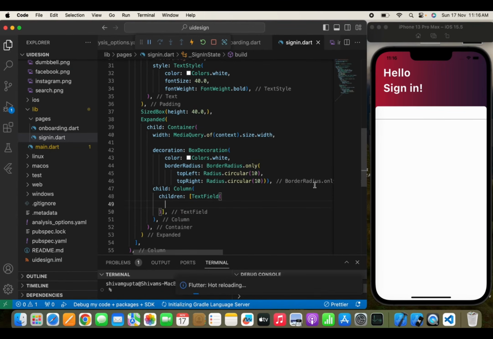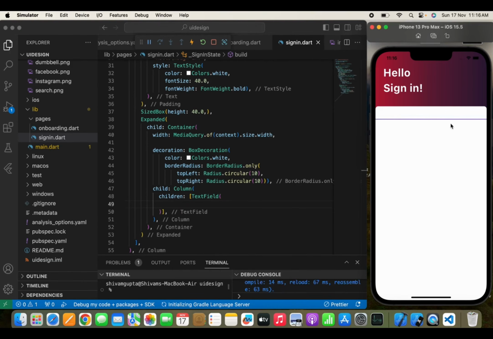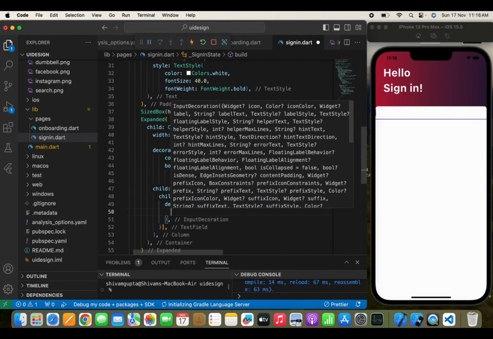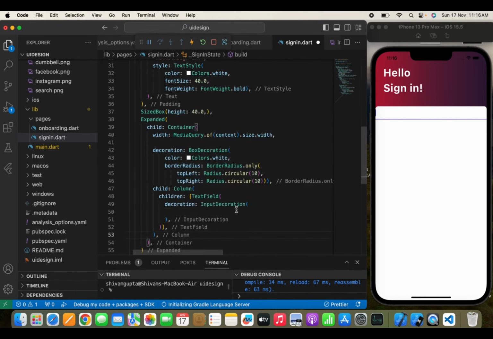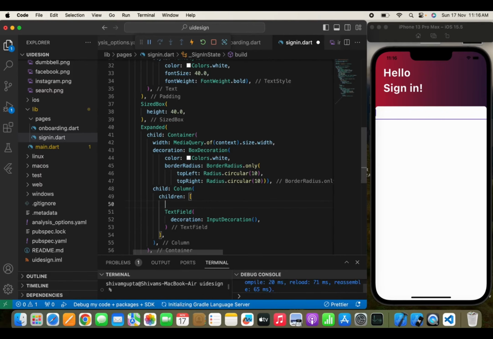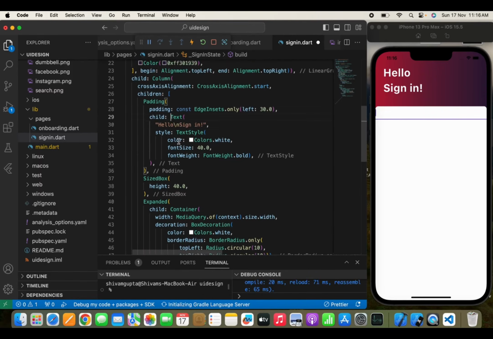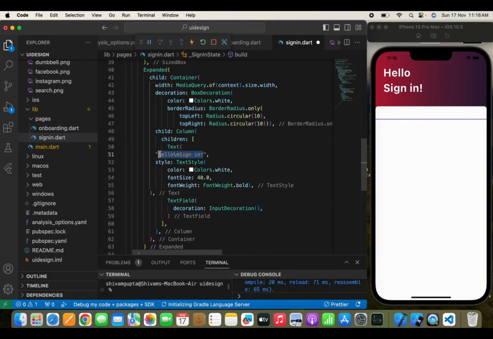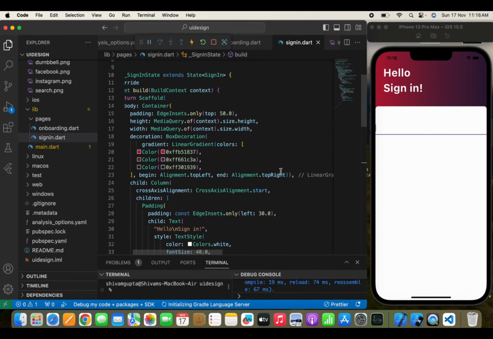Now here we need to pass a text field, and here you can see this text field. After this I need to simply pass a hint text. So we'll write decoration, InputDecoration. Now here I need to pass an input text, but before that, let's pass one main thing, which will be our text. Yeah, so the Text widget. We'll copy this Text widget again, paste it over here, and simply write the text which will be Email, which will suggest that the user enter their email.